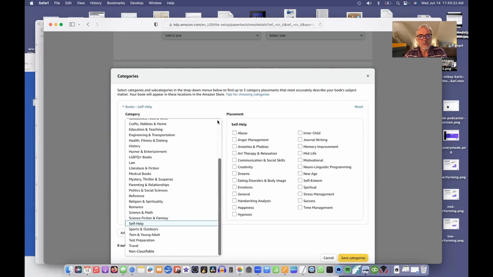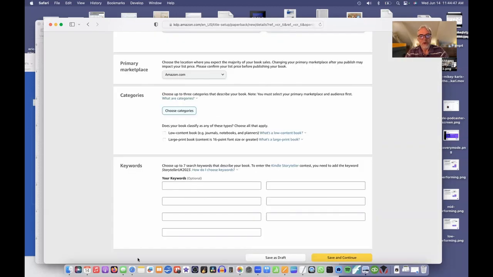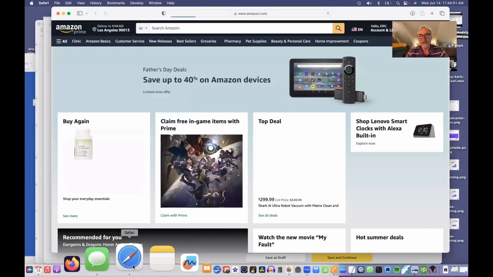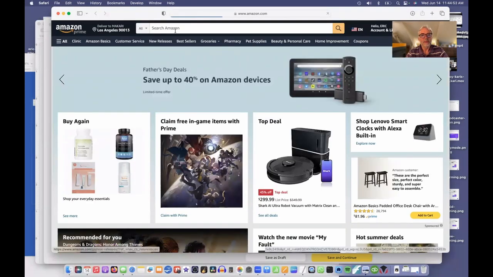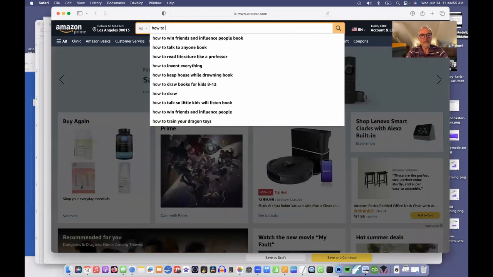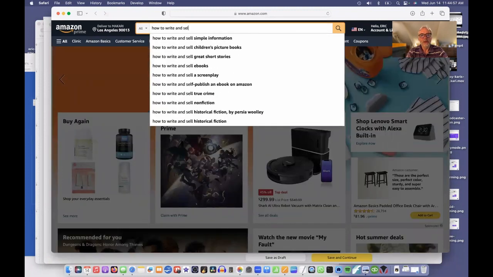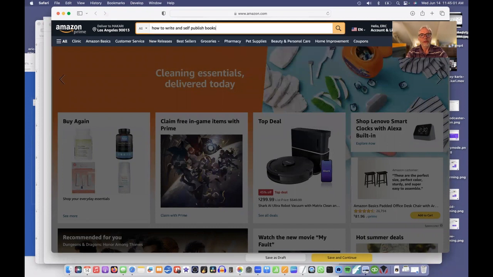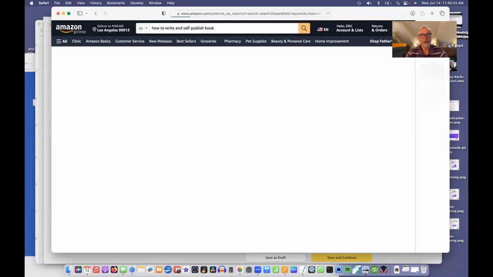All right, it doesn't seem to be that category. I'm going to look at some writing categories on Amazon and see what categories other books on writing are. How to write and self-publish books.